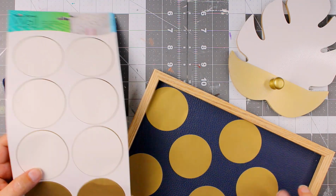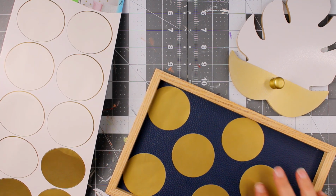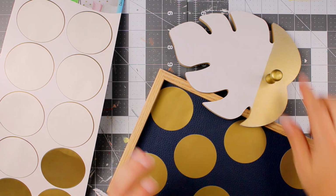I'm just going to create a pattern of these gold circles, and you'll see me put this leaf onto this frame. This is actually not staying. I did this project, finished it, and hated it.